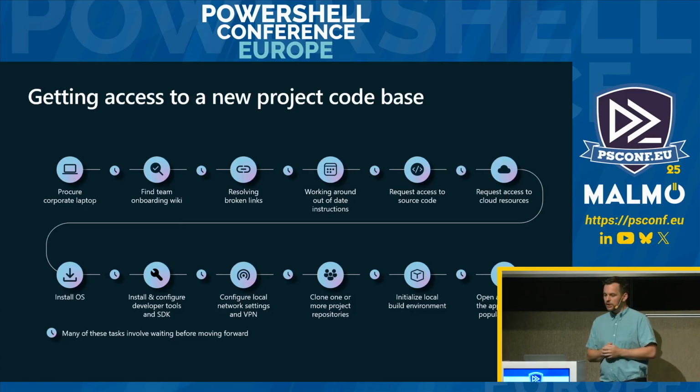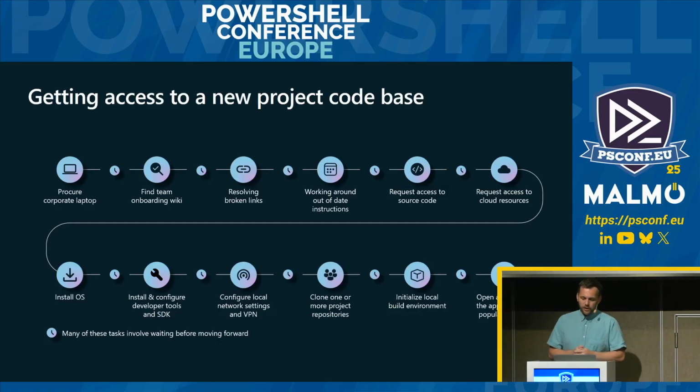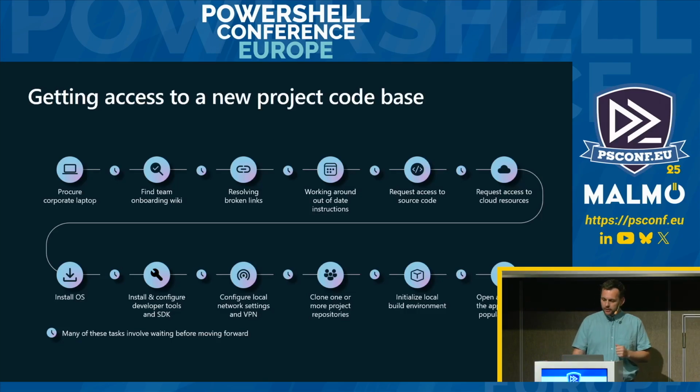There is a lot of friction there, and a lot of the steps that you see here can take a lot of time, right? Because things have to be approved, have to be ordered, you have to find the correct documentation, and all of the elements that you can see here.